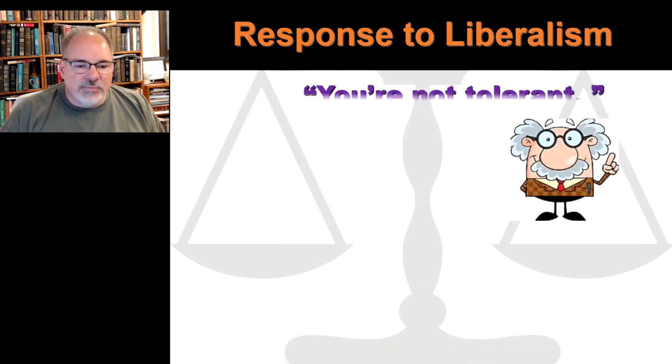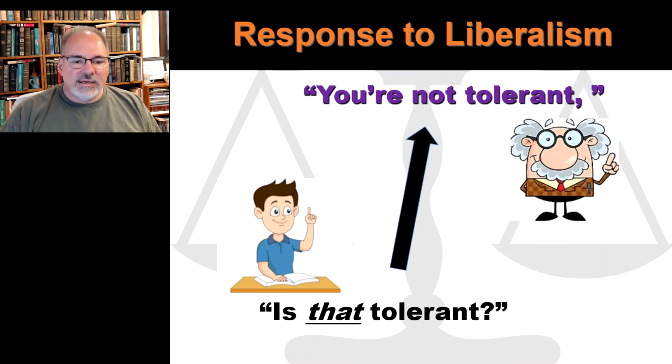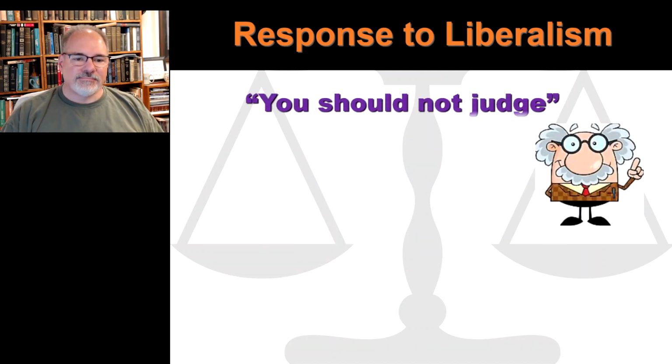How about a response to liberalism? You're not tolerant. We get this claim all the time, against Christians especially. Is that tolerant, right? Toleration is accommodating something you disagree with. Well, basically, if somebody says you're not tolerant, isn't the definition of tolerance that you're supposed to respect my different viewpoint and opinion? You can't have it just one way. Tolerance is a two-way street.